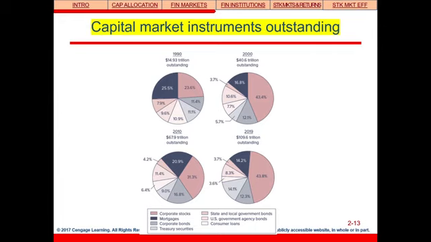And then the light pink area is the state and local government bonds. And then this even lighter part is the U.S. government agency bonds. The state and local government bond, it's easy to understand. The government agency bonds are the bonds issued by the government agencies. For example, Freddie Mac, Fannie Mae, those are what we call GSEs, the government-sponsored enterprises. They finance themselves through issuing bonds. So that's this part. And then the white area is the consumer loans, including auto loans, credit cards, etc.